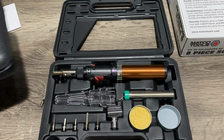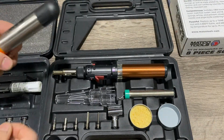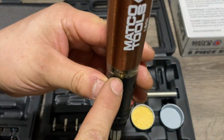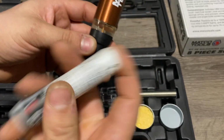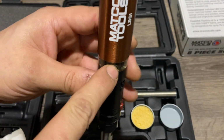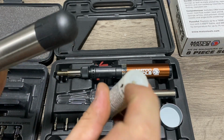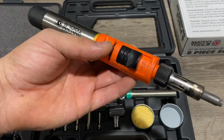And I'll be replacing my old one. This is my old one. And this is what I was talking about. This little tank, it's already inside there. You fill it through here. And it's got an inspection hole right here, or sight, that you can see all the fluid in here. So you don't have to take it out and see if you got anything. You can see in there your level. When you go to fill it up, you're just gonna see this getting filled up. So I'll be replacing this one because my tank right here started to leak and it doesn't hold any gas in there anymore. And it is kind of old, so I just got a new one.